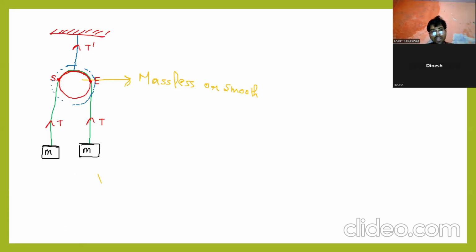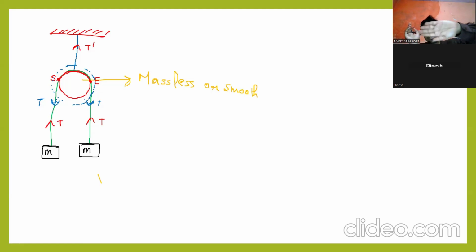Then in which direction is the string? Up, so tension will be up. If you look here, one string is like this, one string is like this. If you take this pulley as a system and draw all the forces, all the tension forces, then the tension will be like this. It will be the same T, but the direction will be different. Why, sir? Remember, here I have taken a massless pulley as my system.